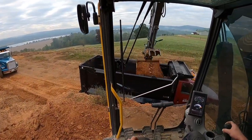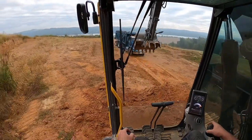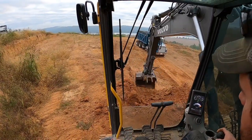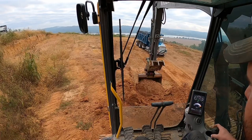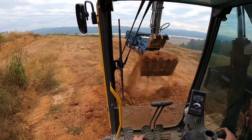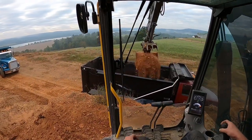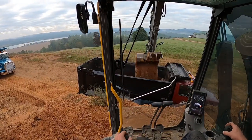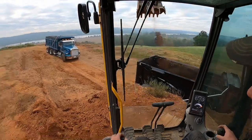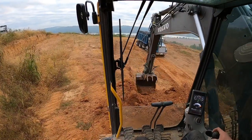This particular job right here is exactly why I wish I had the John Deere 120 going. You guys watch those other videos. I had to haul this machine off that retaining wall job to come up here and do this. I was really hoping I'd be done with that job by the time I got here, but you guys see that didn't work out. We are slowly getting the 120 going back together.